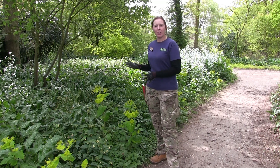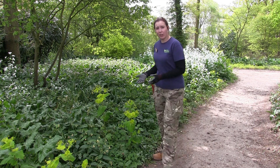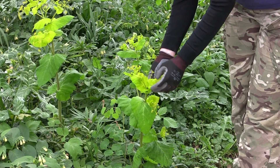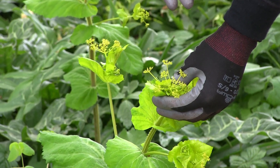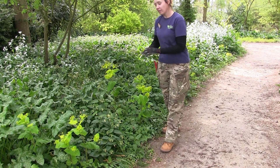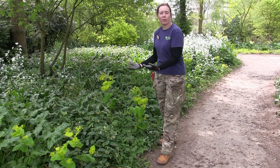Here we have the Smyrnium perfoliatum, and this is a really lovely plant but it does get confused with Euphorbia — and again it's another biennial. What you've got is the lower leaves quite dark, and coming up you've got this really nice green zesty leaf, but the actual flowers are quite insignificant although they're quite limey. So the most you see with this is the foliage, but it is a lovely plant and again this will flower, it will die down, it will set seed, die down, and then you get the basal growth for next year and then it will follow the cycle.